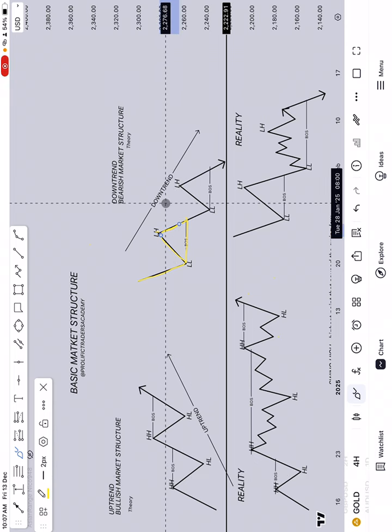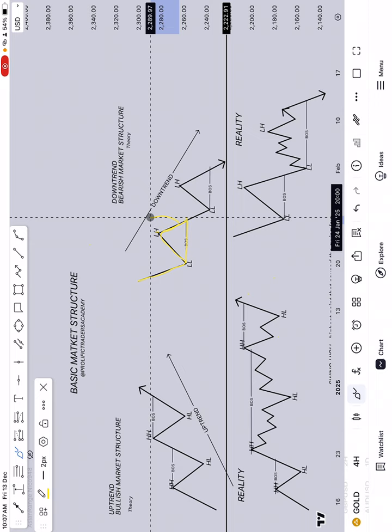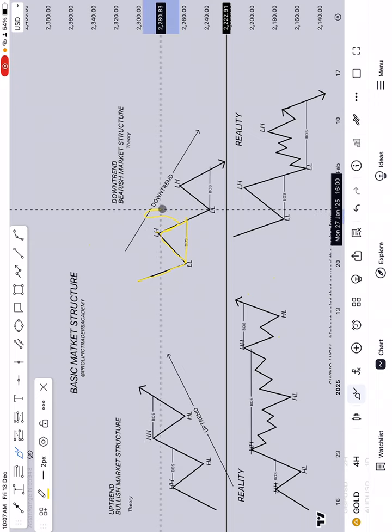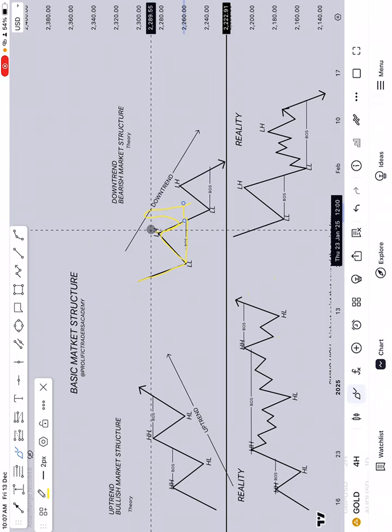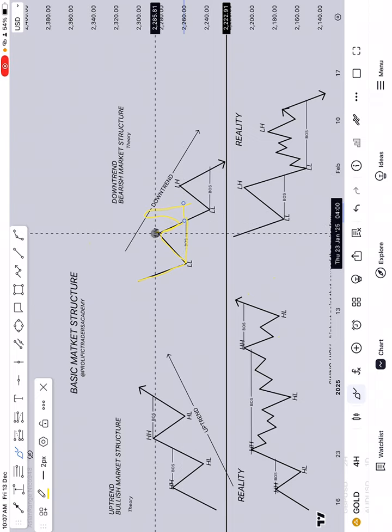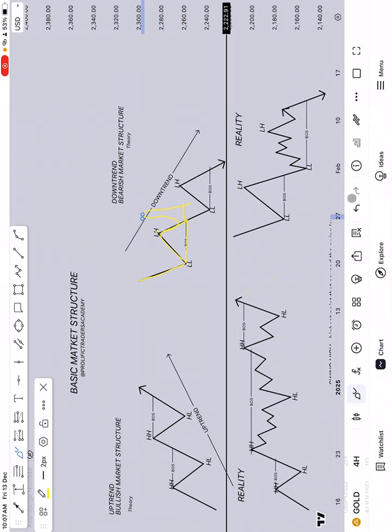Okay, so at some point price can be moving and you see price go back up before pushing down and causing what? The break of structure. Now this will not be considered as a lower high. This will be considered as the lower high. I hope that is clear to understand.